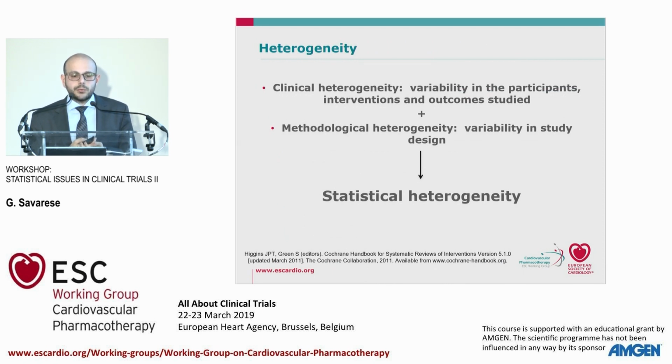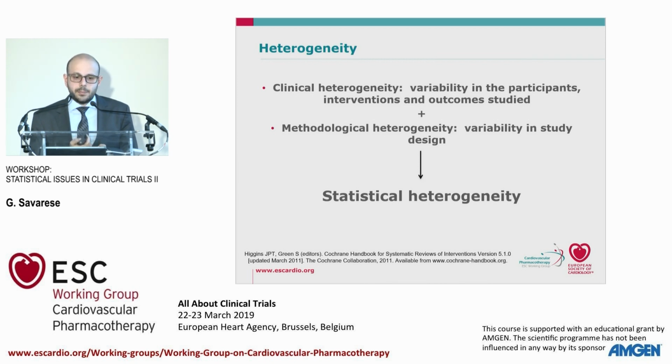How to measure heterogeneity? There are two types of heterogeneity. The first one is clinical heterogeneity, which means variability in the participants, interventions and outcomes studied. The second one is methodological heterogeneity, so it's variability in study design. What does it mean? It means that you will find a lot of meta-analyses where they combine observational studies with randomized controlled trials, and this is a source of heterogeneity. And there, you can make a thousand different considerations. For example, you are pooling together studies where confounding is not a problem with studies where confounding is a problem. Does it make sense? This is a source of heterogeneity. I always suggest that maybe you have some specific reasons to pool these different studies, but if you do it, then perform a sensitivity analysis, pooling randomized controlled trials and observational studies independently, so you see if the results are consistent.